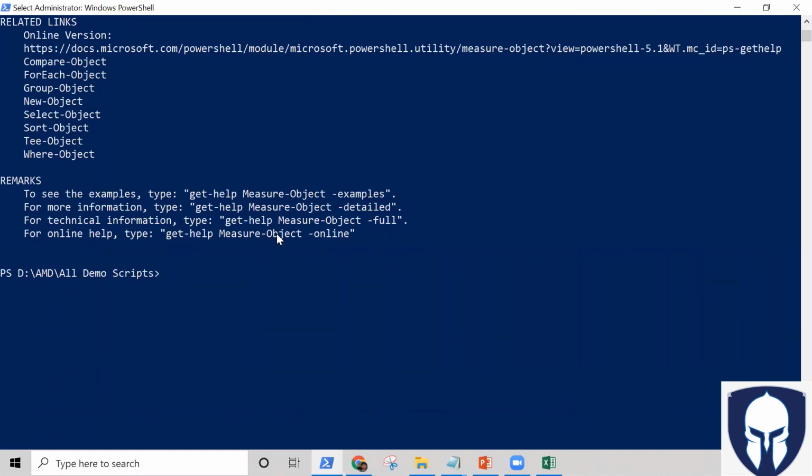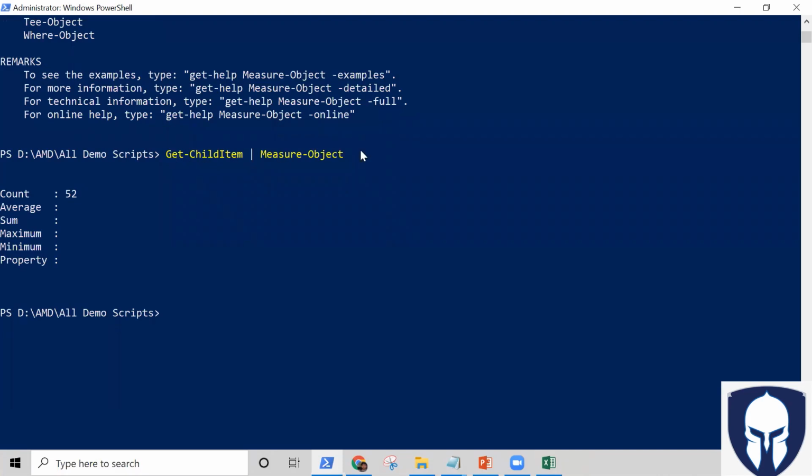So what we are going to measure, let us try Get-ChildItem. And I'm not going to type anything else. I'm just going to type Measure-Object and then hit enter. Now, I'm not giving any argument or value to be measured manually, I'm just giving Measure-Object.